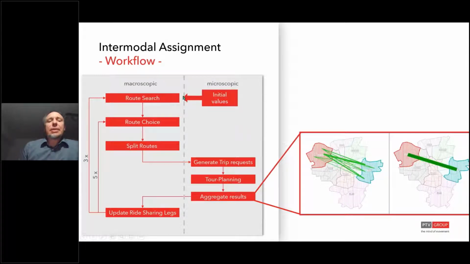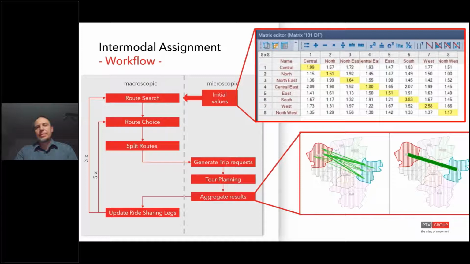What was added now is the possibility to provide initial values for the route searching procedures. So an approximation, for instance, of the travel times with the ride-sharing system on the level of main zone connections. By providing better initial values, the initial phases of the simulation can be sped up significantly, and thereby the whole process can be sped up significantly. So it's now possible to provide a matrix as a start for starting values here.